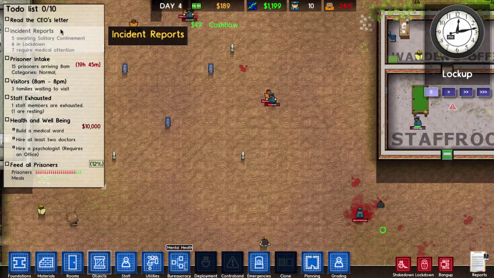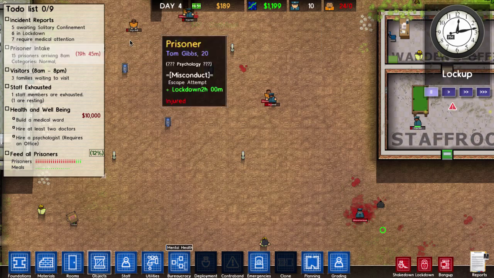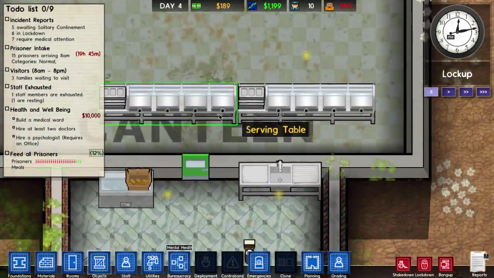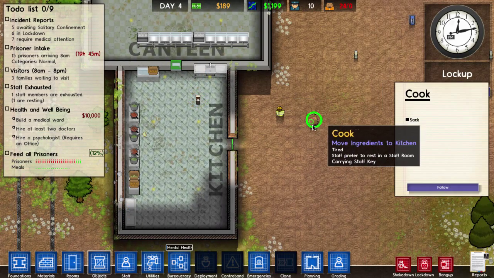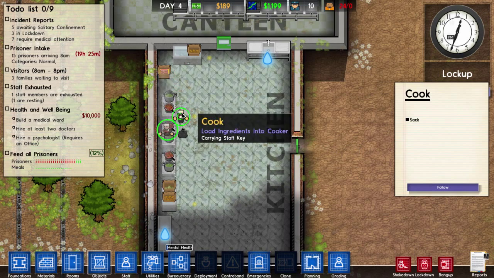There's this whole checklist. 0 out of 10 things have been accomplished on our to-do list. You know what? I think we can actually get rid of that for now, at least to fill up some available space. Why haven't our people been fed? We've got 1 cook. That's another cook right there. Okay, so it does look like they are actually cooking things.